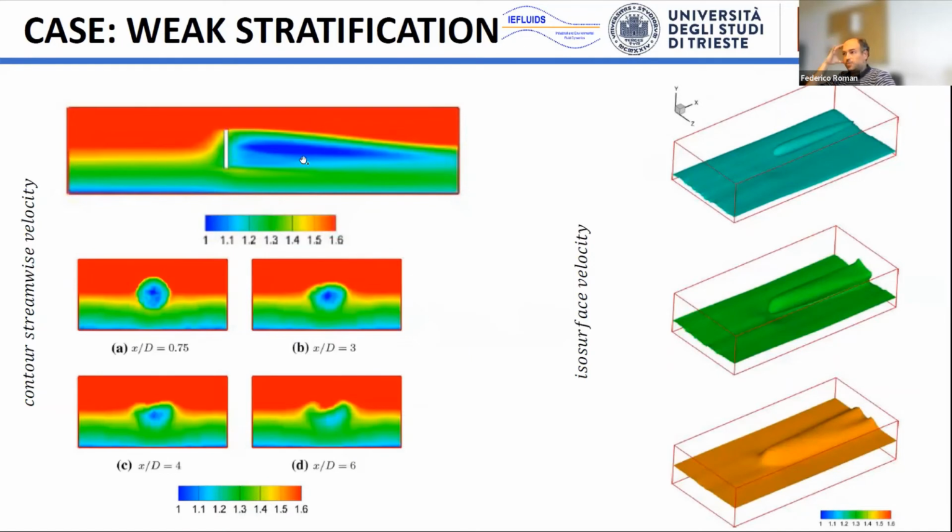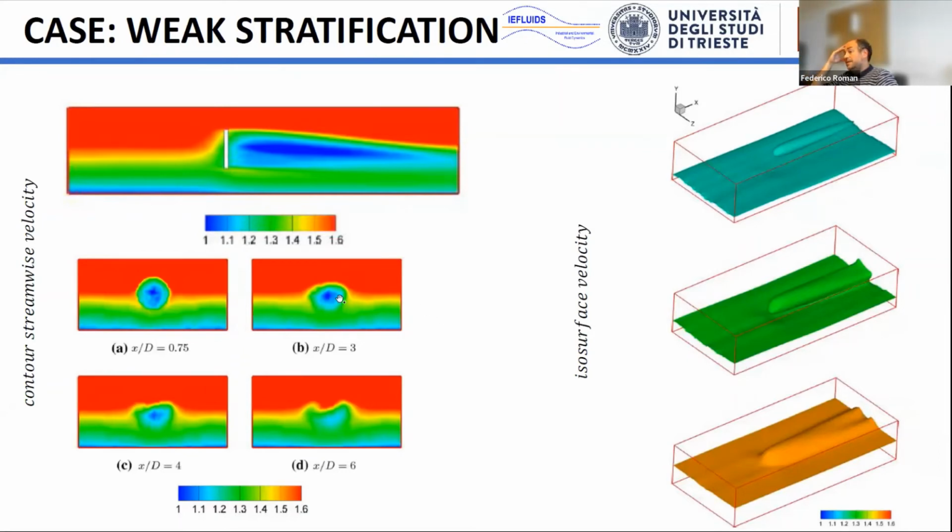As we move to a weakly stratified condition, we can start to observe several issues that develop in the wake after the marine turbine. It can be seen how the profile of the wake tends to be deviated toward the bottom, and just after, for example, 3 diameters after the rotor, it can also be seen how stratification tends to make the wake more two-dimensional than three-dimensional, because in the end, buoyancy acts in avoiding the transfer of momentum from the horizontal to the vertical direction.